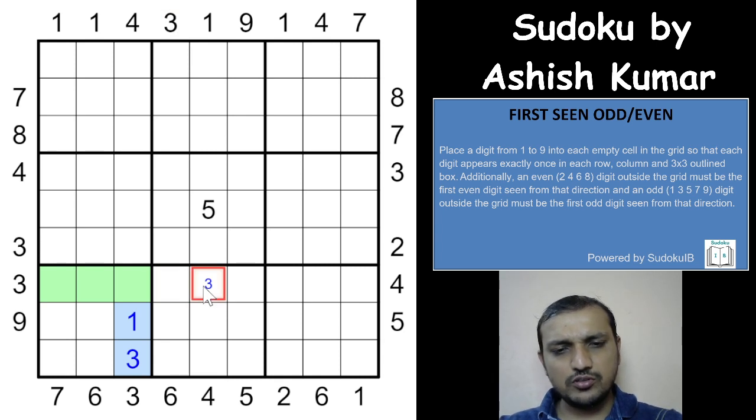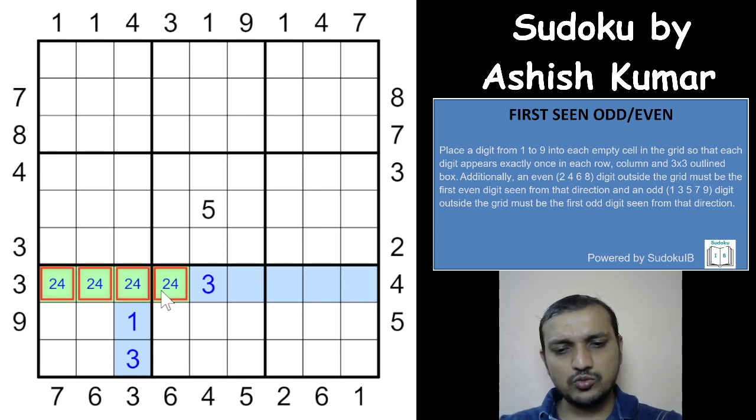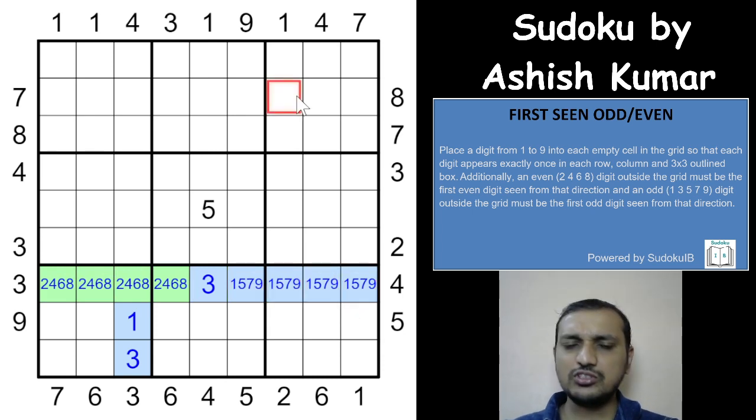So the fifth digit would have to be 3, and all the other digits would have to be even here, right? So it is 2, 4, 6 and 8. It is 1, 5, 7 and 9. This was the starting logic of this Sudoku. I really enjoyed having this starting logic here actually.